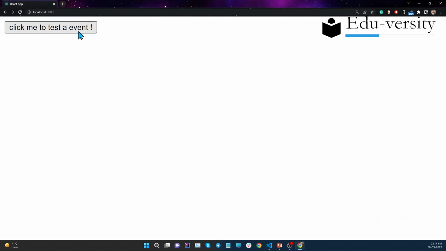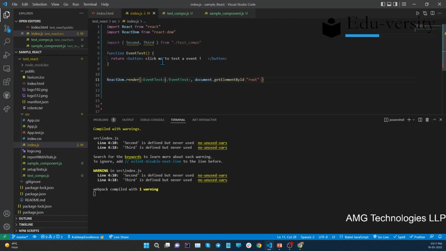So when I click on this button, nothing will happen. Why? Because the button click is an event, but we are not handling that event right now. We'll handle that event in two ways: we can use an arrow function or we can use an external function. First of all, let's do the simpler part, which is the arrow function. I want to handle a single click on that button, so whenever the mouse hovers onto that button and clicks once, that particular event I have to handle.